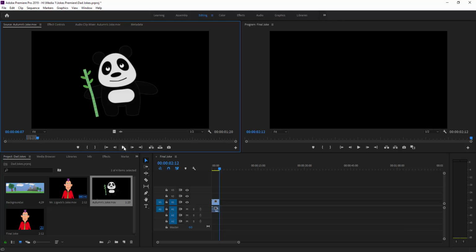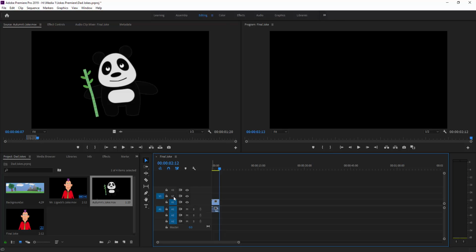Now this is kind of like targeting in Illustrator. I want to make my videos staggered on two different tracks so I can keep track of who's who. All of my videos are going to go on video 1 and audio 1. All of Autumn's videos are going to go on video 2 and audio 2. So before I click insert, I'm going to target video 2 right here, and I'm going to target audio 2.